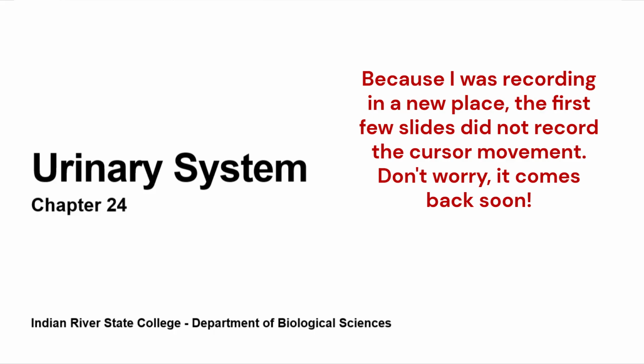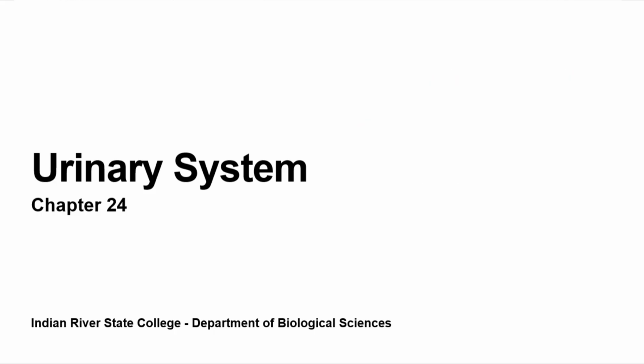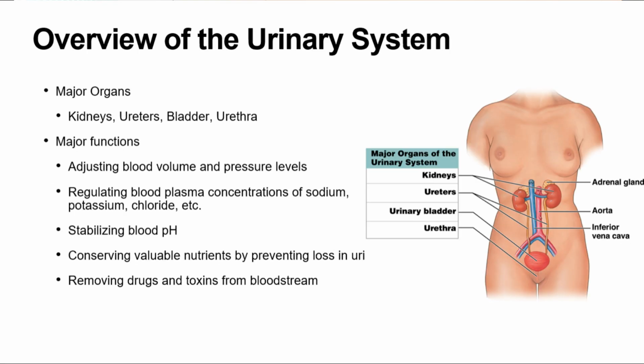All right. The overview of the urinary system: there are several major organs. These organs are the kidneys here. You've got your ureters, which carry the urine to the urinary bladder. And then the urine leaves the urinary bladder and the body through the urethra. The adrenal gland is on top of the kidneys, looking like their little hat, and it's shown in relation to some of the larger vessels where these ureters are located.